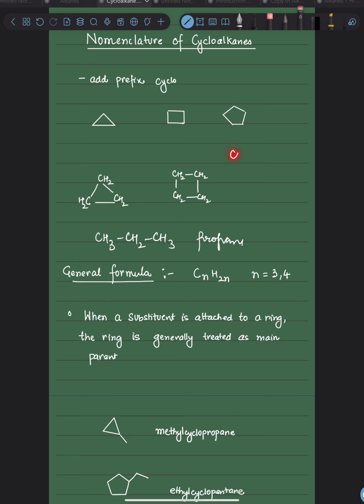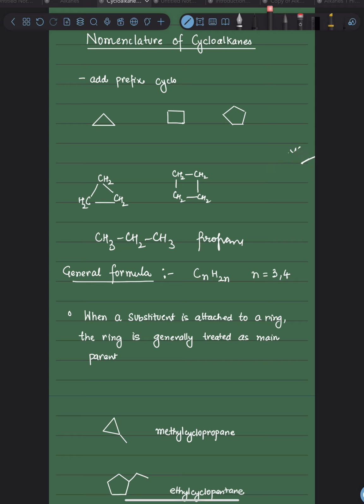In case of cycloalkanes, we have a structure similar to this. It is not an open chain structure. The type of alkanes you have seen are like this. Now, if I remove one hydrogen from these ends and make it CH2 and then join these, then it becomes cyclobutane, right? Because there are 4 carbons in it. So cyclic alkanes are called cycloalkanes.